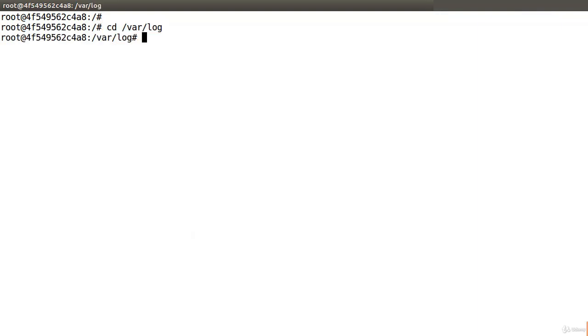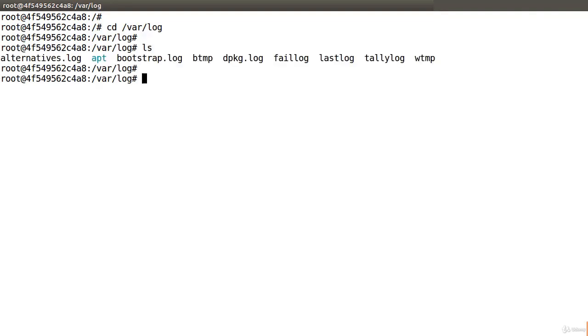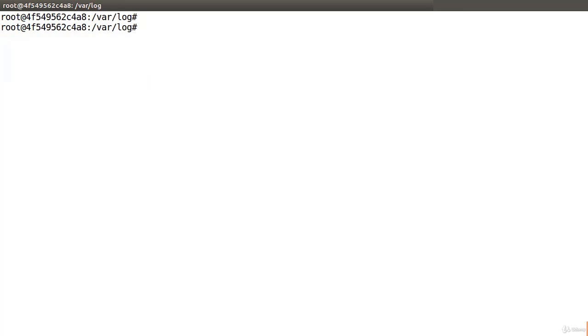As you may have guessed, this is the directory where Ubuntu is keeping its logs. Let's list out the available files, and we have a lot of log files here. The purpose of doing so is to make sure that once we stop the container, we should be able to see the same files as backup on our host machine. And the reason for that is when we created this container, we had mounted this directory to our host using the volume vol-ubuntu. Let's exit the process and stop the container.